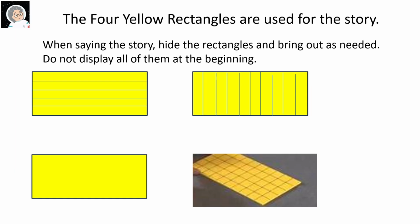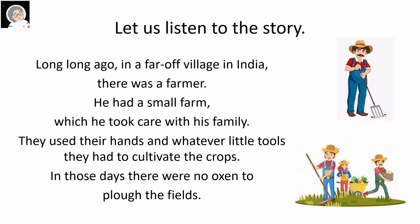The 4 yellow rectangles are used for the story. When saying the story, hide the rectangles and bring out as needed. Do not display all of them at the beginning. Let us listen to the story.